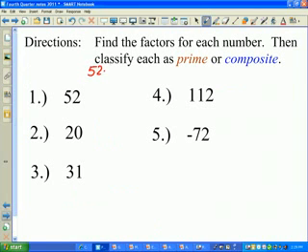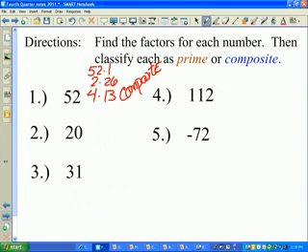So I know right away a lot of people told me 52 times 1 because it was easy. And the other one would be 2 times 26. We can use that. And we also can say 4 times 13. And let me stop right there. So now I definitely have more factors other than 1 and itself. So it can't be prime. So in this case, 52 is a composite number.